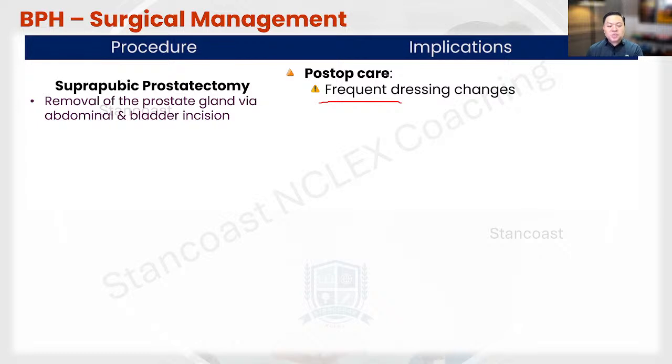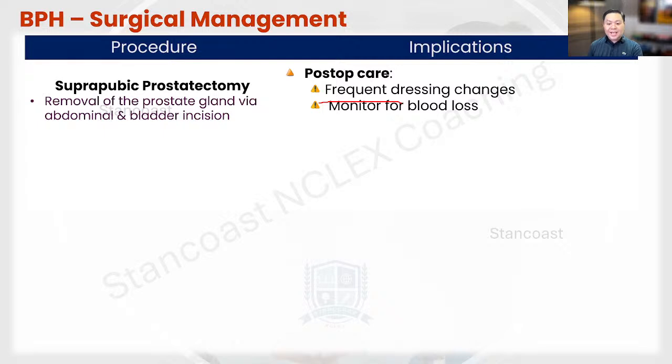Now, this procedure will give a higher risk of bleeding. And so you're going to keep an eye out for any blood loss and make sure that you're looking into the dressing change. Talk to the patient if they're quite with it, or maybe the caregiver. Tell the caregiver to keep an eye out on the dressing site to see for any blood loss.